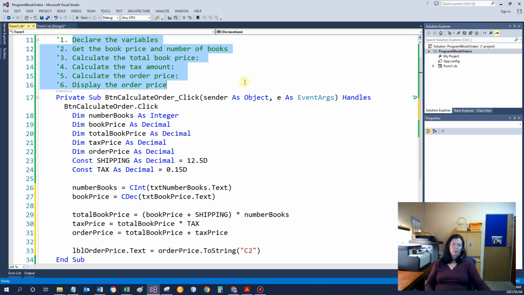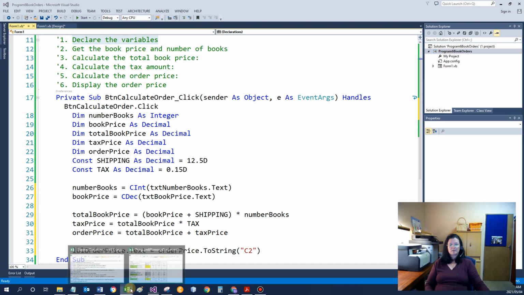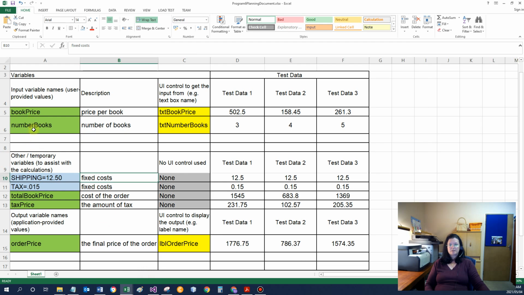So when you get to the programming part, you've got the steps and you just need to write the programming part for the steps. So declare the variables. We're going to take all the variables that we've already specified and we're going to add types to it. We add it to the program.